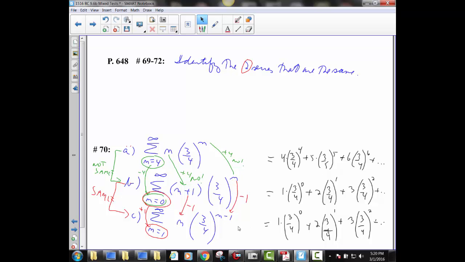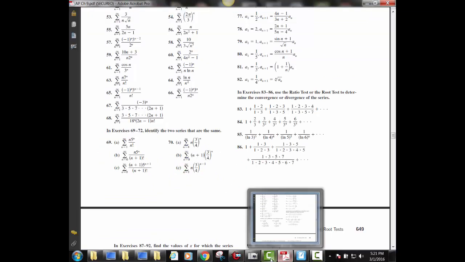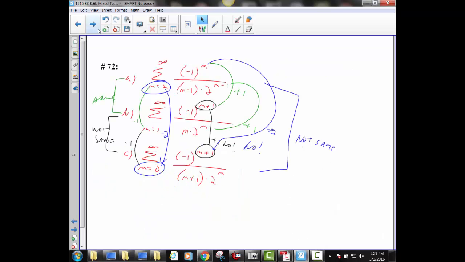Now, you could write these series out. That would be a very long and tedious way to do it. But if you actually did write these series out, paying attention to the lower limits of summation, oh, this is number 70, not number 71. So we're doing this one here, number 70. Okay. You could write out the terms of each one and then convince yourself, oh, look, these two series have the same terms. This one does not, but that would be a very tedious way to go.